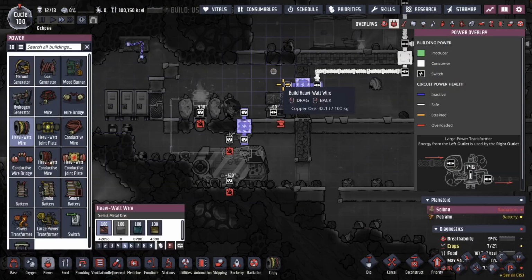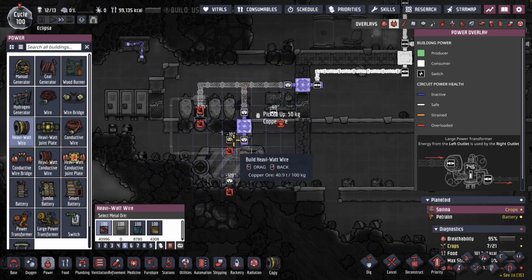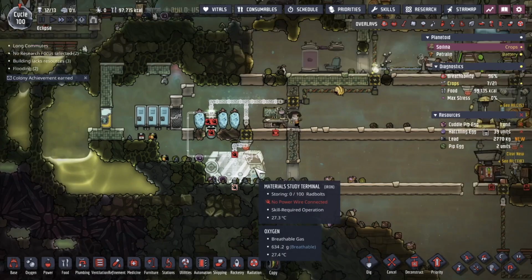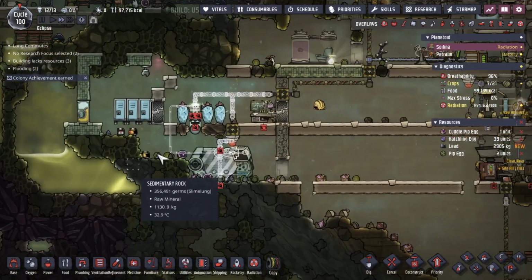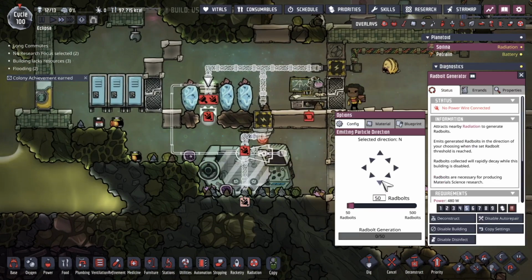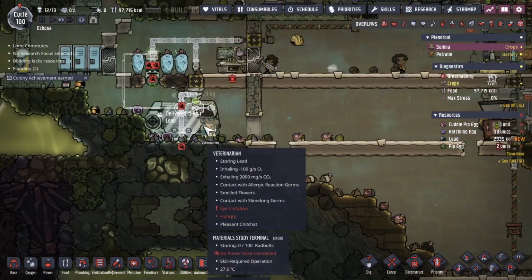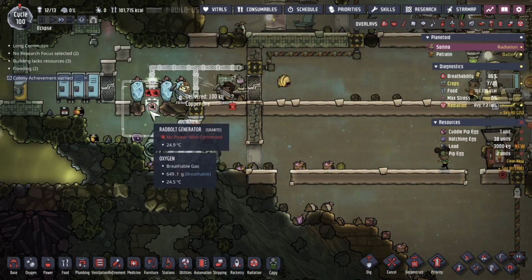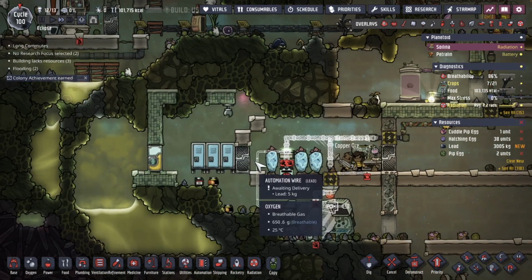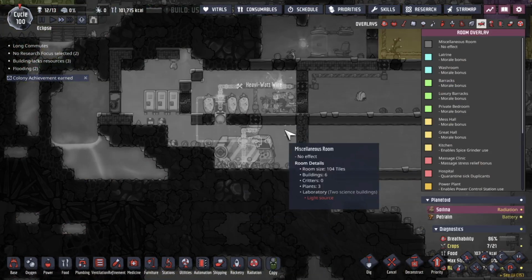And we're going to bring in some heavy watt wires to plug that guy in. This guy's going to get plugged in as well. And that should give me a new laboratory with a material study terminal. With the, very important, this points down. So the logic here is going to cut power off to this when this thing's full. There's no need to run the rebel generator when that thing is off.